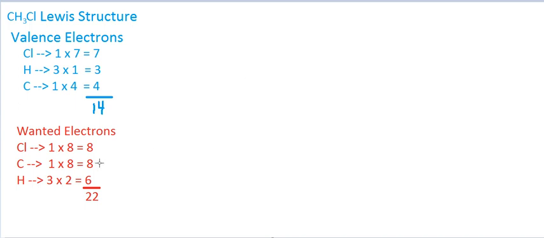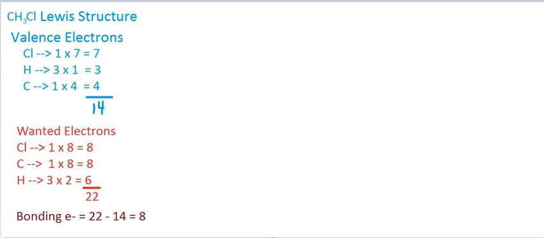And if I add up what all of these elements want to have surrounding them, I end up having 8 plus 8 plus 6, that's 22. The difference between what is wanted to fill up their orbitals and what valence electrons are available is the amount of valence electrons that will have to be shared. If you don't have it, you're going to have to share it. So I can calculate the number of bonding electrons by subtracting the amount of valence electrons they actually have from the number they want, and the difference is 8. So these 8 electrons are going to end up being 4 bonds.